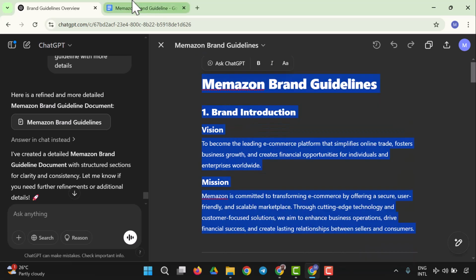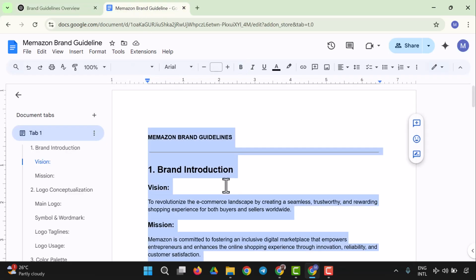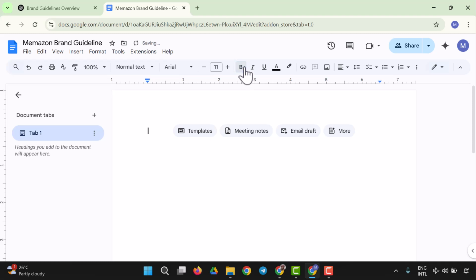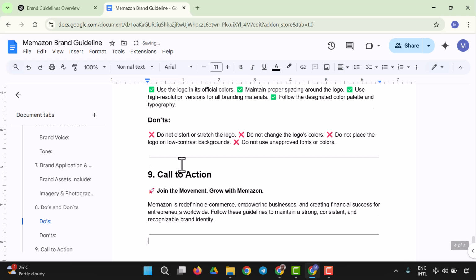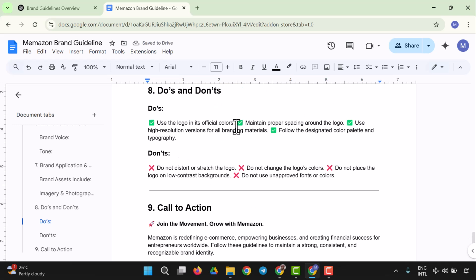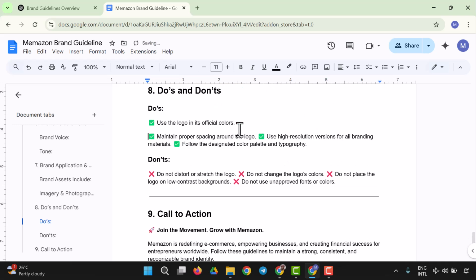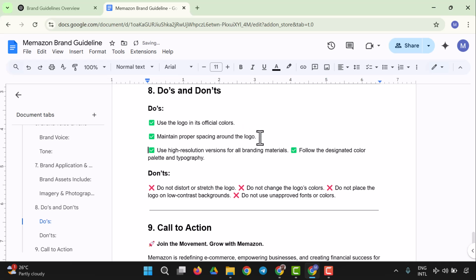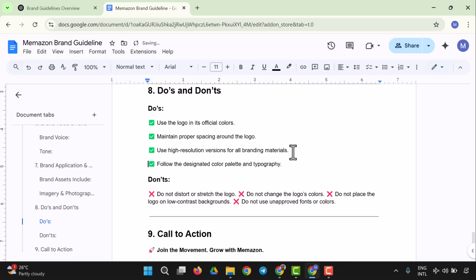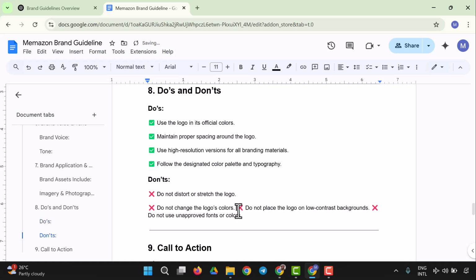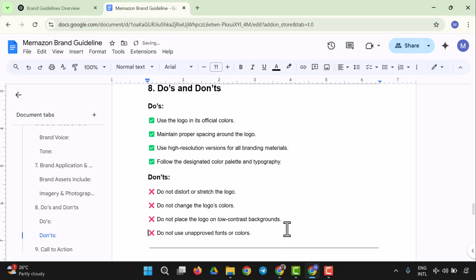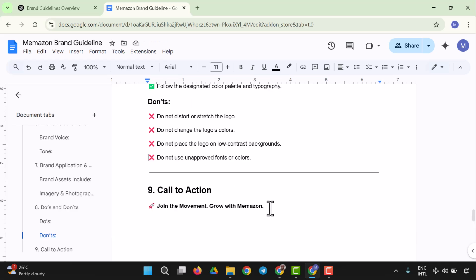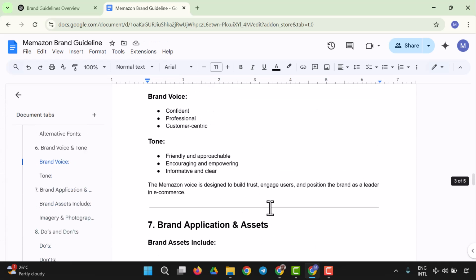Then I'm going to come to this, press Control A, then take it back. I'm going to remove the bolded text, then paste what I just copied. I'm going to paste it right here, and there we have it. So this is the do's and don'ts. All I have to do is format it a little bit just to look good. And we have a brand guideline right here. We have the document which has made everything standardized, so you don't have to share the full graphical knowledge of the brand guideline. You could actually just leave it this way, and yes, we are good to go.